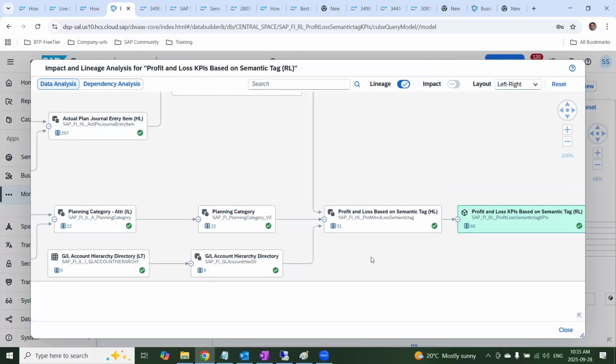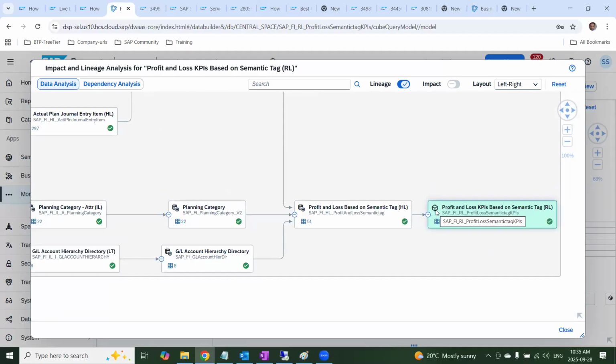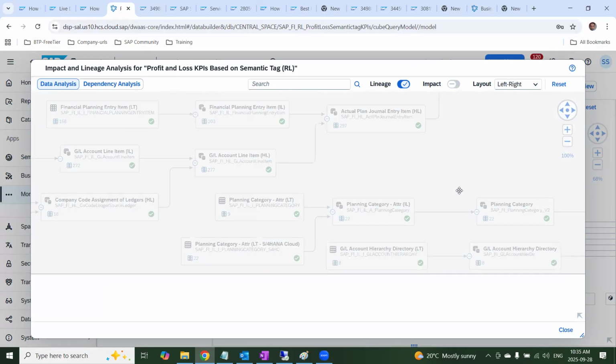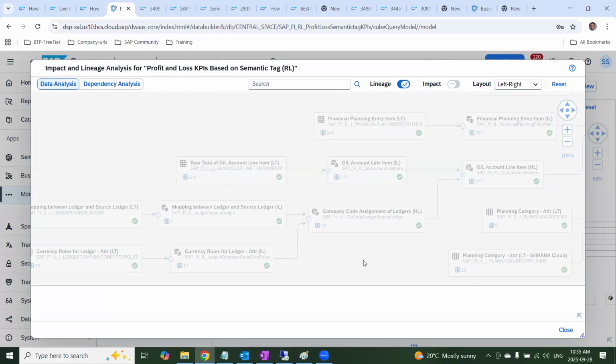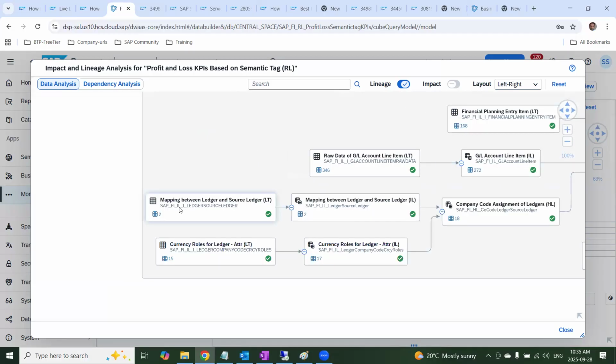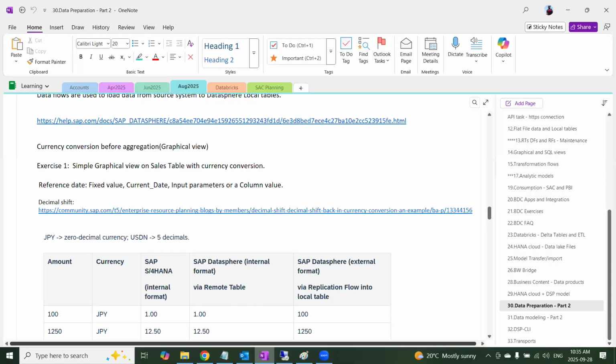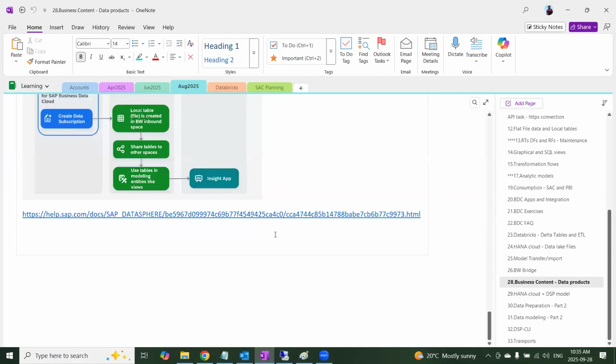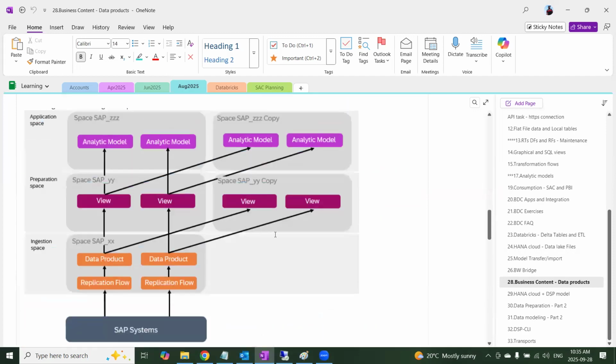Finally, they got all the way up to the analytic model. This is the analytic model symbol. So you got the entire data flow loaded right from the table. So you don't have the source system and data sources because we didn't do that. Basically, you can understand the data flow from the documentation.